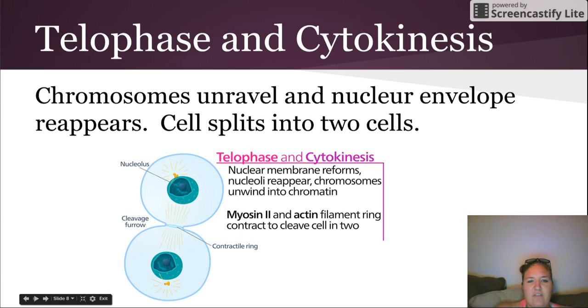And in telophase, the chromosomes start to unravel and the nuclear envelope reappears and the cell starts to split into 2 cells. So in an animal cell, you'll see this area right here called the cleavage furrow, but in a plant cell, you might just see the formation of a cell wall, which is one of the differences between the two. Now, real quick to look at this word cytokinesis. So cyto is talking about the cytoplasm, which you all know is this fluid that kind of surrounds the organelles. And when it talks about kinesis, it's talking about splitting up. So this would be splitting up the cytoplasm or the actual division of the 2 cells.